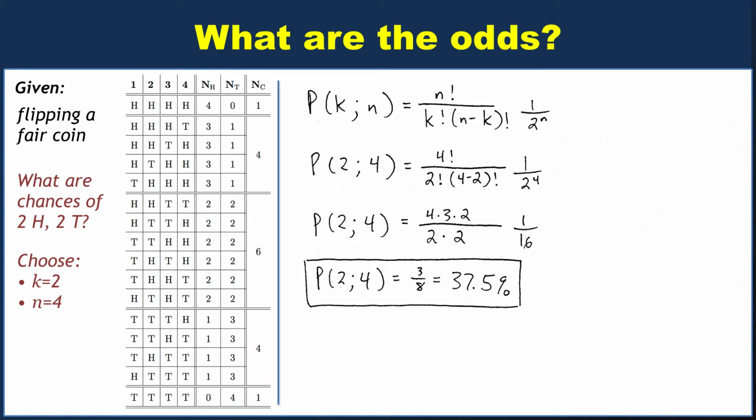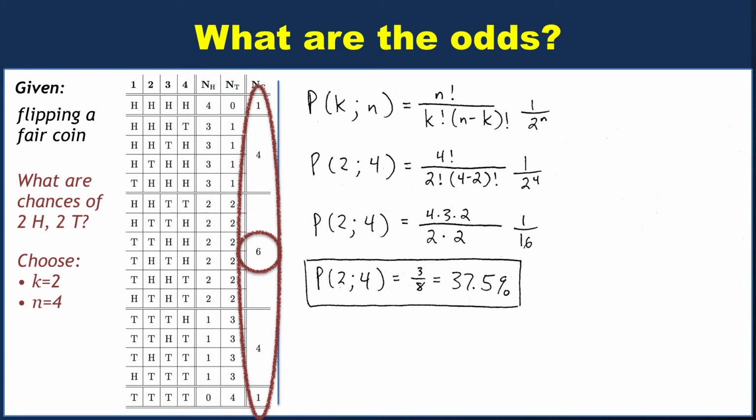Now how does this compare to the result from our table? Well, we can look and see 2 heads and 2 tails. That corresponds to the big middle region there that has a total of 6 combinations, right? Because you could do it in a bunch of different orders. So that's 6. How does that relate to 3/8? Well, the total number of combinations over here on the left, we circle all those numbers.